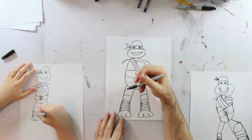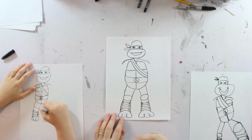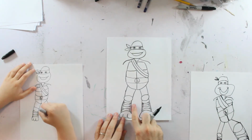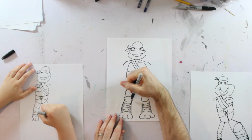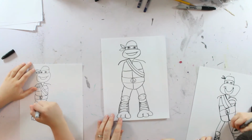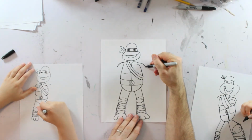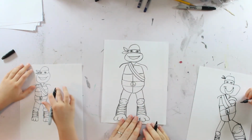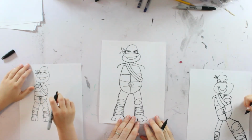Yours kind of looks like, on the head, not really Leo. Well, it is. We're going to color him Leo. So then we're going to give him swords, so we'll know it's Leo. So for the knee pads, I'm going to draw a couple lines here and a couple lines like that, just to give it a little bit of detail. Yours looks like the purple one, because he's smiling so much. He looks a little happy for Leo. Leo's usually pretty serious, I guess. But I wanted to draw a smile.